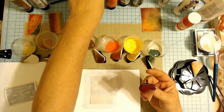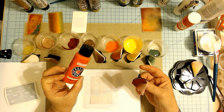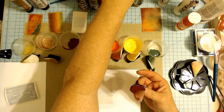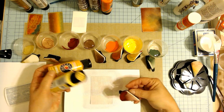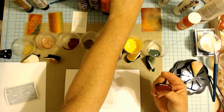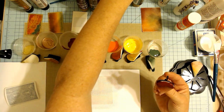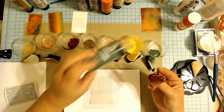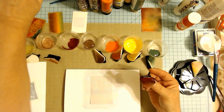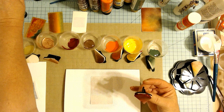This one's bark brown. This one is Anita's, I think, and it's autumn orange. My yellow I mixed because this one's daffodil and this one is golden yellow, and to give me the color I wanted, because the daffodil was just way too like sunshine bright yellow. And then old ivy. And then I've got two metallics. This is the rose gold and the antique gold here.